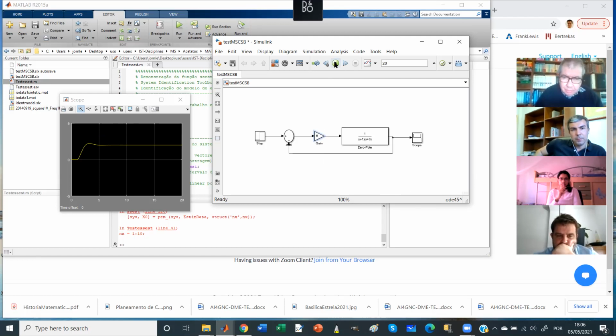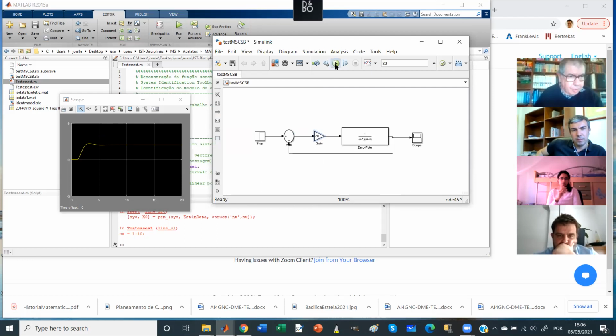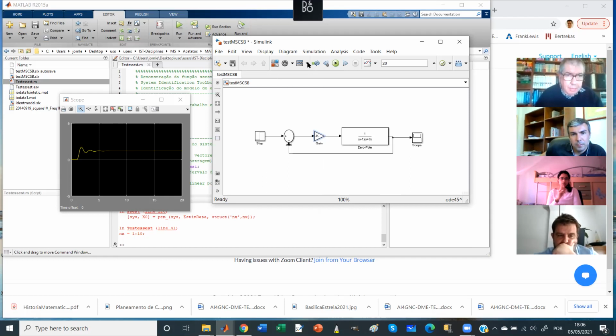Okay, some very, very damped. But now let's increase even more the gain. Say, let's place 20. Okay, you see? Now place a very high gain, 200. So 10 times more. Okay, and the oscillation you see is becoming faster and faster. Let's do it only up to 10 so that you can see it.